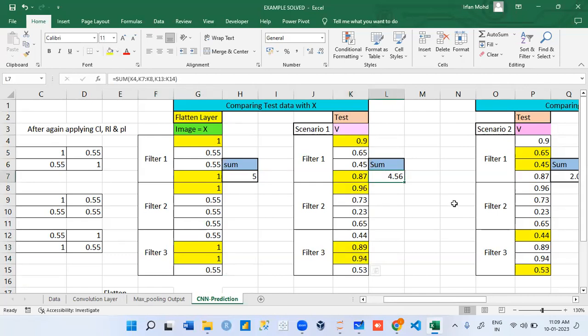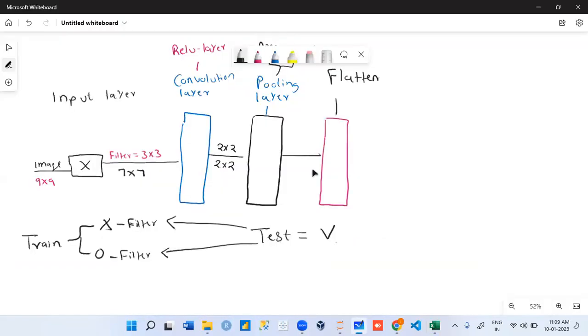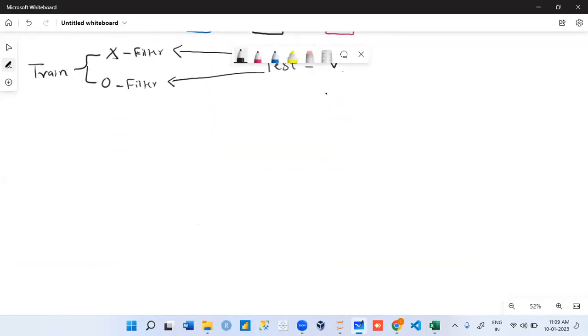What is the sum value? Okay, so let me write for you. The value of X is 5. The value of V is 4.56.